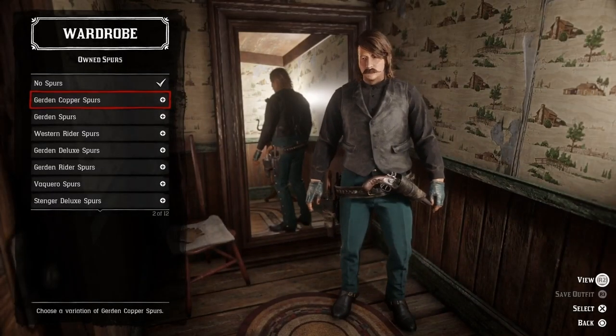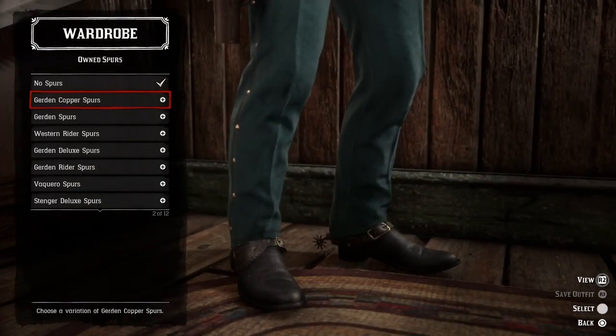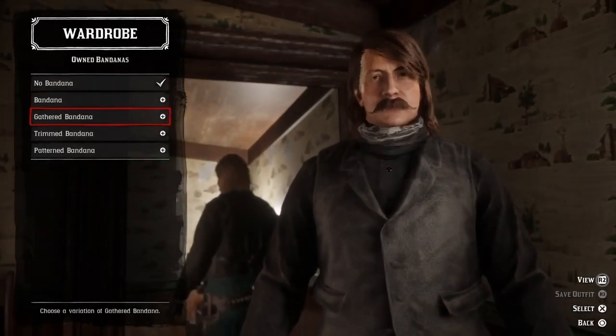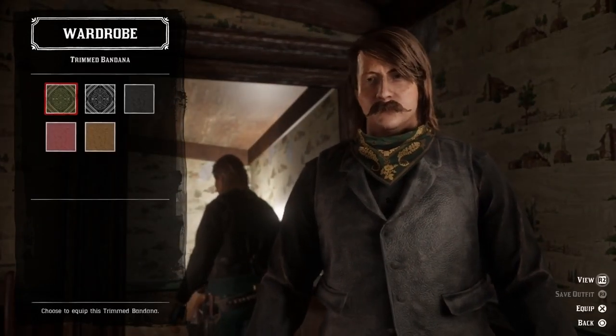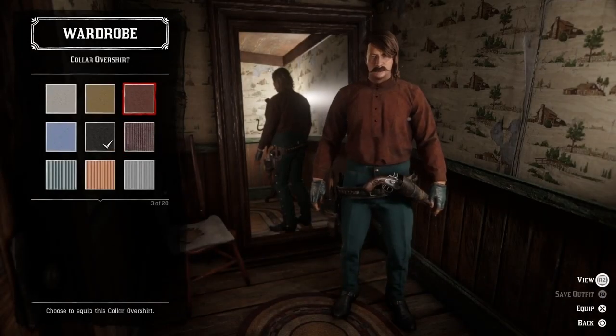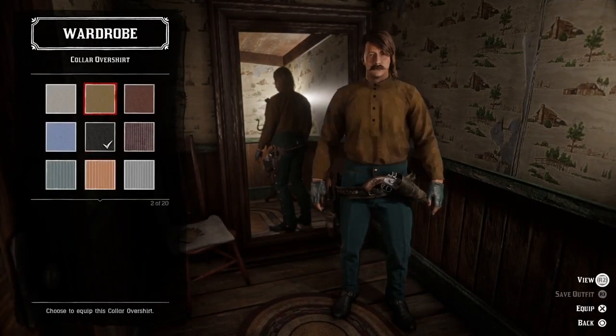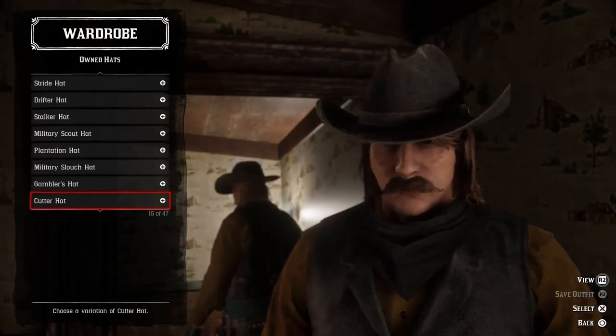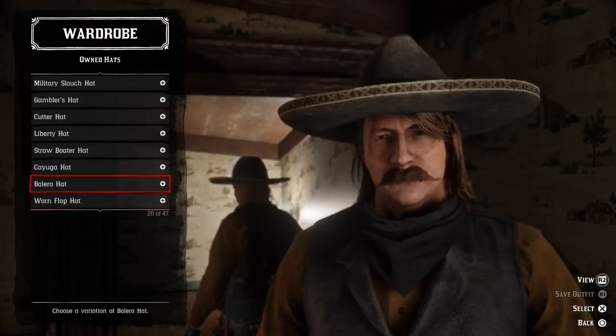And let's have a look at the spurs here. I think we need a pair of black Gerdon copper spurs and a black trimmed bandana. Yeah. Well, let's change the shirt into a mustard yellow collar overshirt. And then we need a black bolero hat.